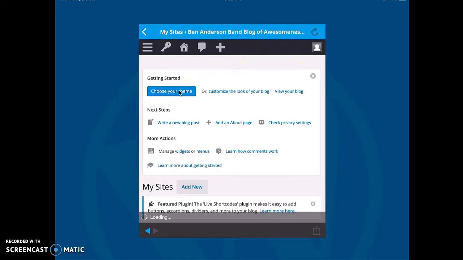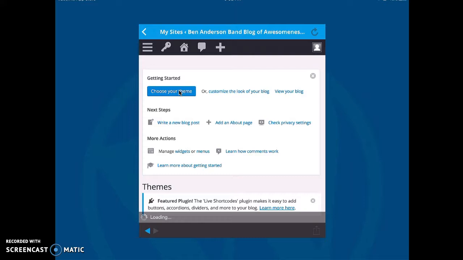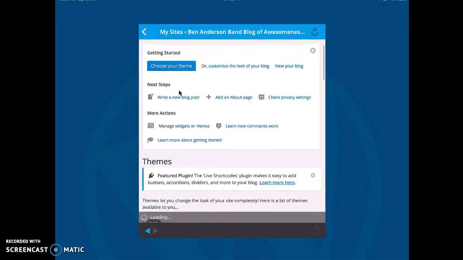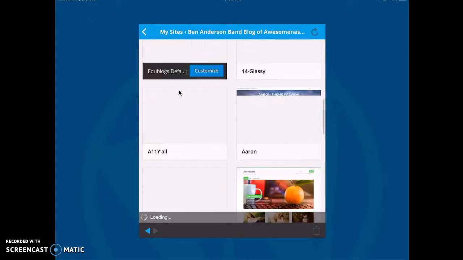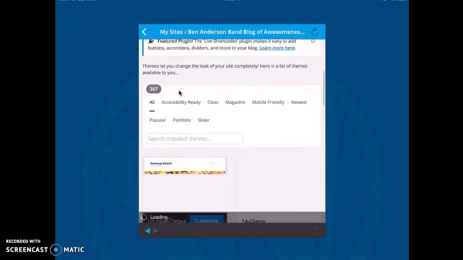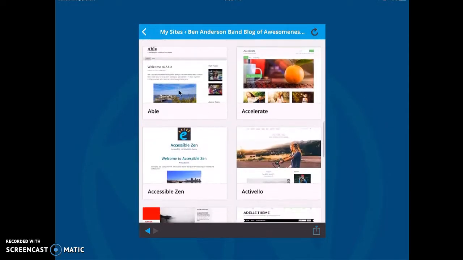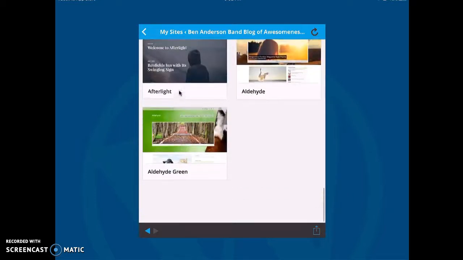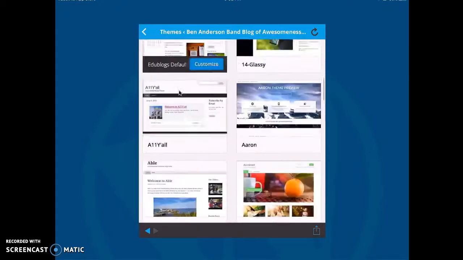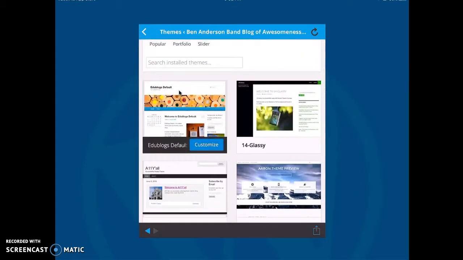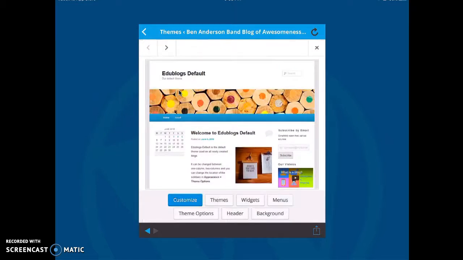And then it says loading at the bottom. It may appear that nothing happens here. I got fooled by that a couple times, but it's actually loading themes down at the bottom. So if I start to page down here, I'll see some different pages, okay? So it looks like all of these are available for purchase if you upgrade. But this first one is the one you can just choose, okay?